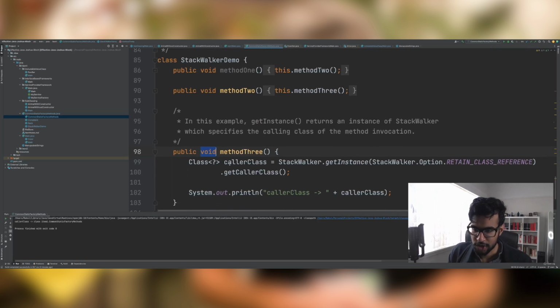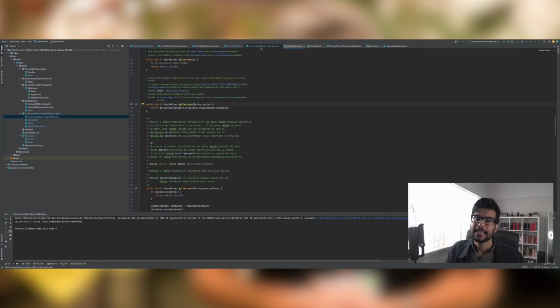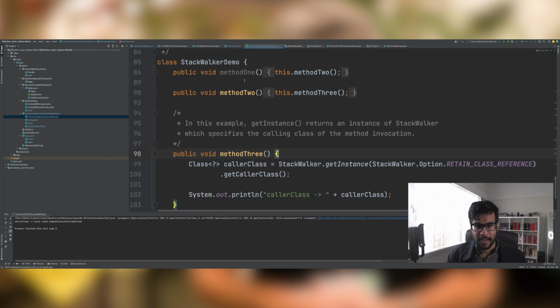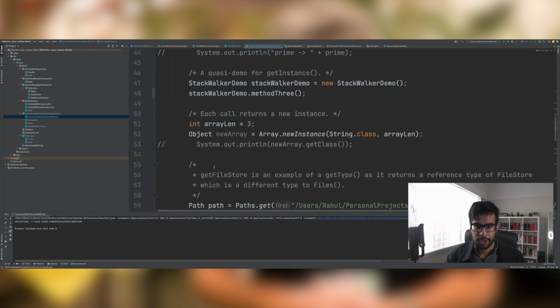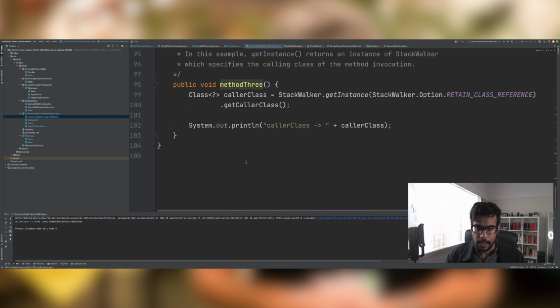Sorry, that was a confusion. The actual static factory method was this, in the StackWalker class, the getInstance method. This is what happens when I work on these things way back and I record the video on a separate day. Sometimes even I forget why I did what I did. But just to get back to this, I've created the StackWalker demo class, and I've created an instance of it right here, which is boom. And I'm accessing this method through the object, or the instance, of that class.